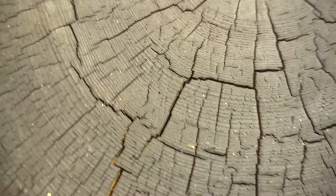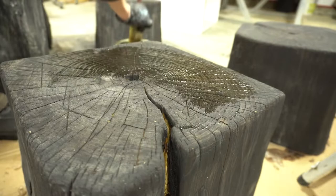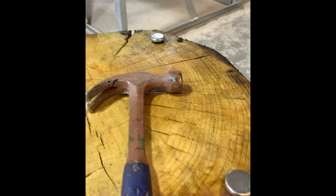The wood bases were blown off with compressed air and then brushed with three coats of marine spar urethane. This type of sealer is excellent for outdoor display if desired, but it could also work for indoor display too. After the sealer was dry, I installed nail-in furniture slider feet to the bottom of the bases. This keeps the sculpture up off the ground so water doesn't pool underneath, helps level the base, and makes it easier to move around.